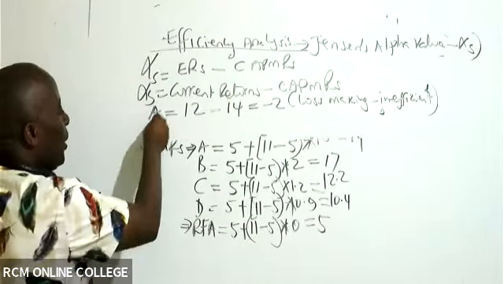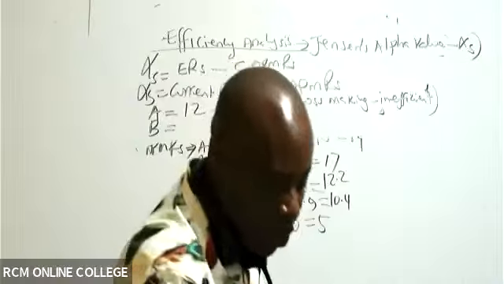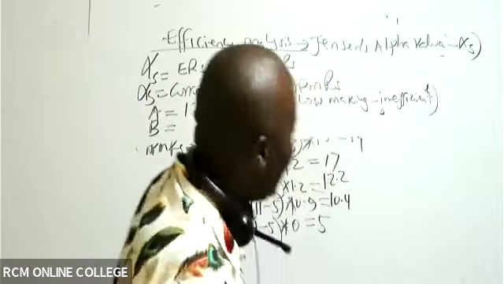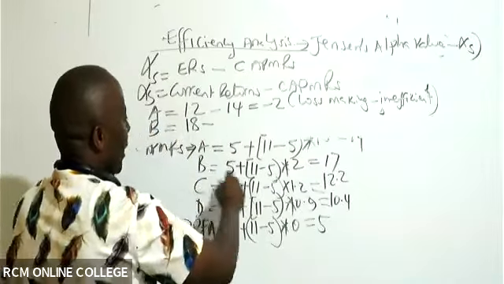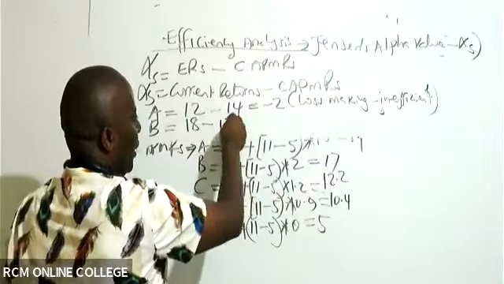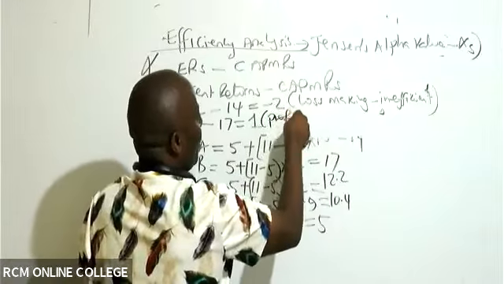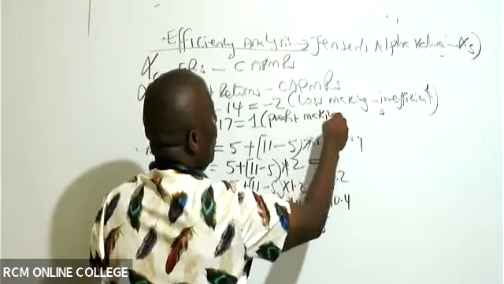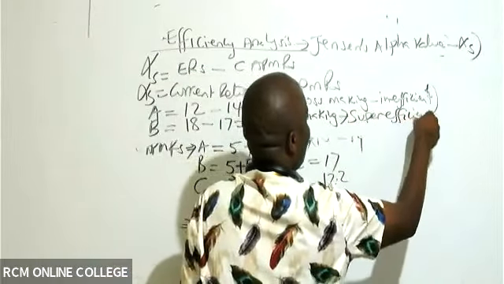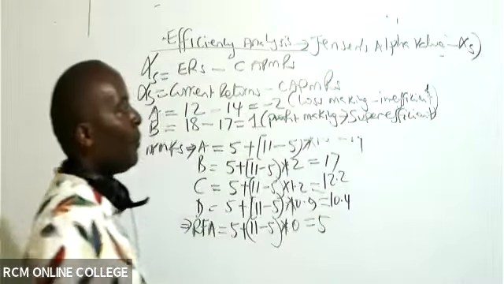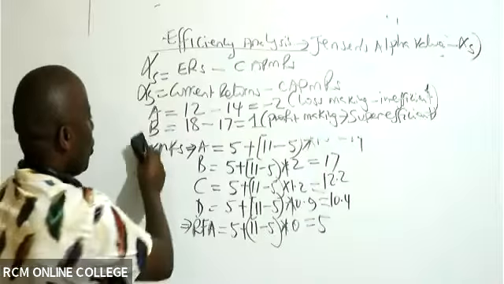Inefficient. You go to B. So B, I hope you guys are able to see the current return of B. The current return of B, ladies and gentlemen, is 18 minus, in this case here, the CAPM return of B, 17. Even if it's just one bob or 1%, it's profit making. So if it's profit making, we call them super efficient. So you go to C.